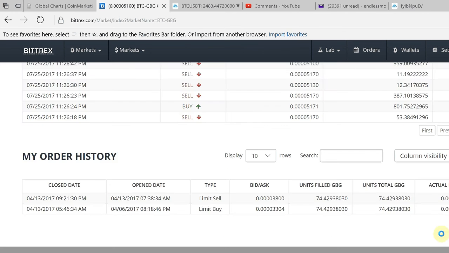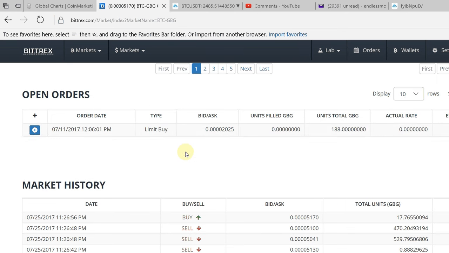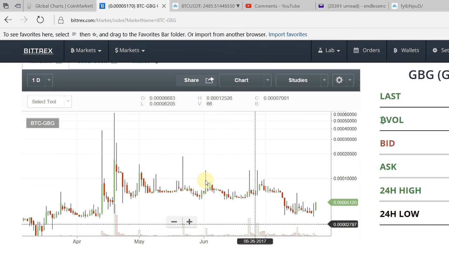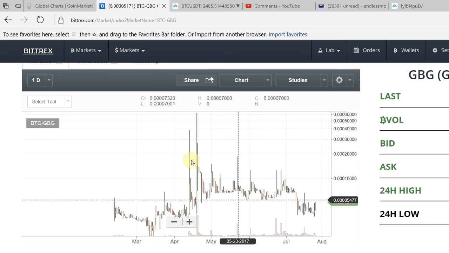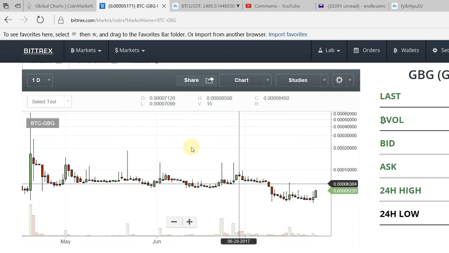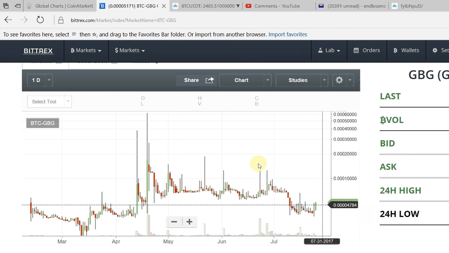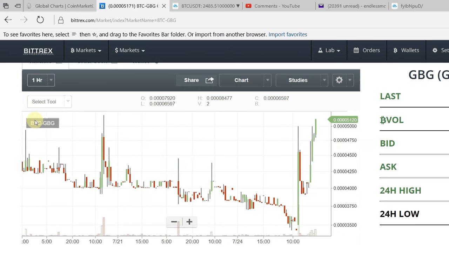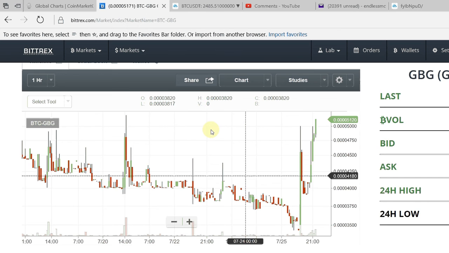Do I even have any orders on this? I've bought it at 33 once and sold it at 38. I have a buy order in at 20, so I've already done my work on this, which 20 just represents previous low. Okay, so is there anything I can do near term? I know what the moving average is going to look like. I know it's been going down and it's sideways right now, so I'm not going to put it in. This is a really difficult thing at this stage to trade. Hourly time frame. Yeah, maybe it could push high, but do I really want to buy at 51.20?